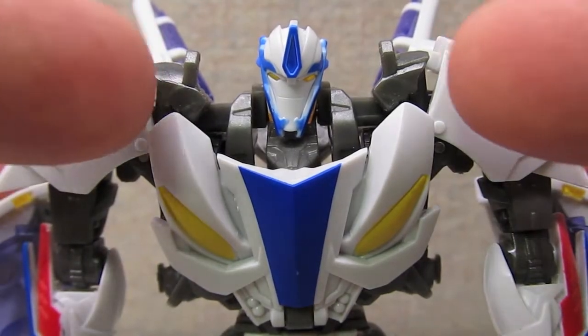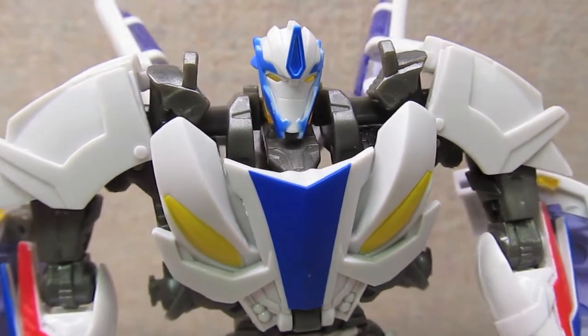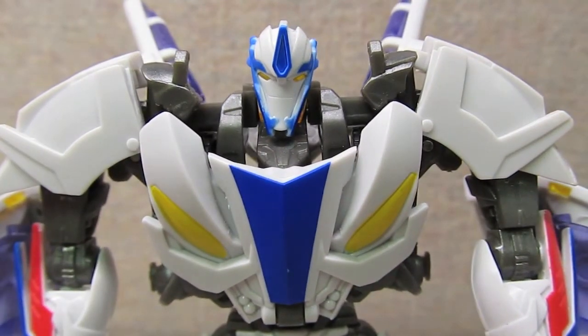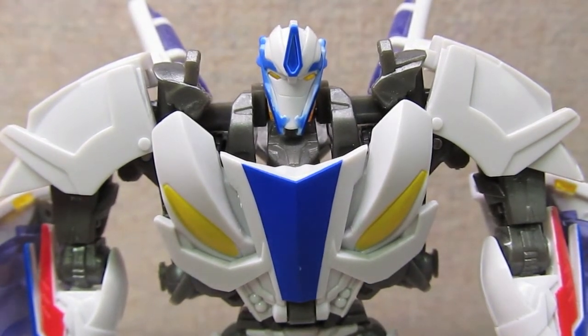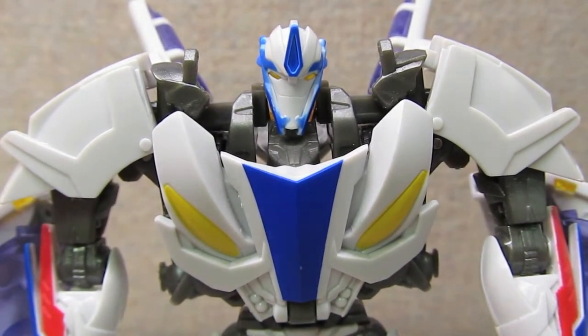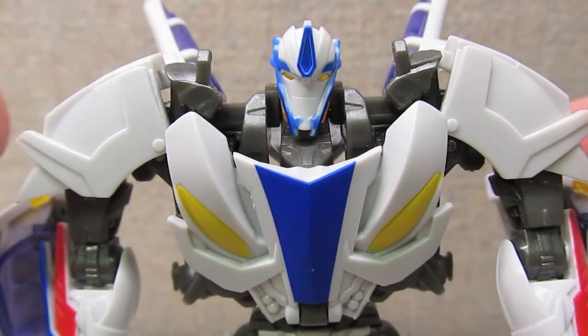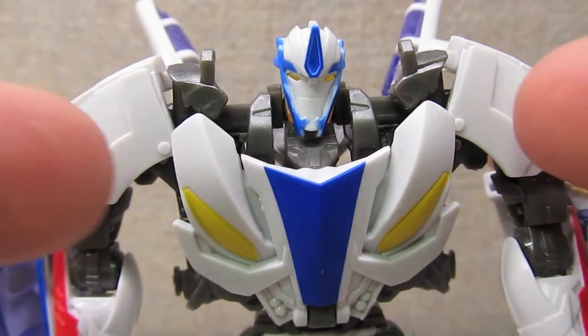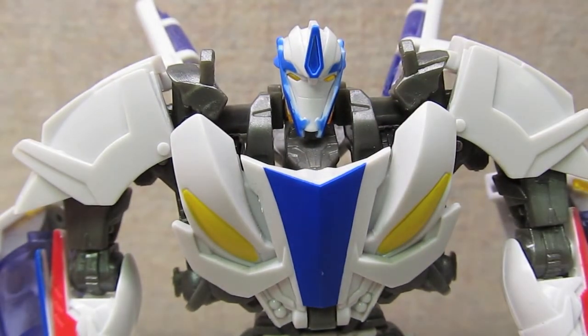The other thing is the shoulder pieces. There's supposed to be a little bit of color on these shoulder pieces as well, and they just completely ignored that. Which Hasbro's done that enough in the past. Cut back on paint apps to save a little money. So I don't mind the shoulders as much. It's just when they do apply paint and it just looks completely wrong, that bugs me.